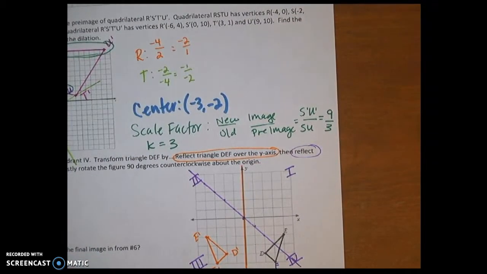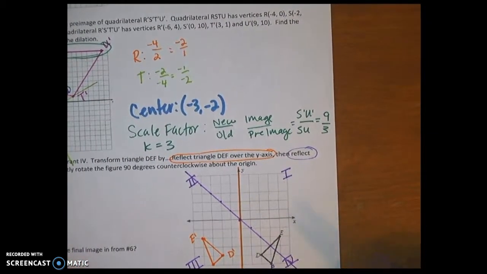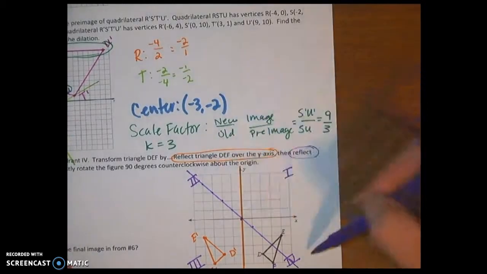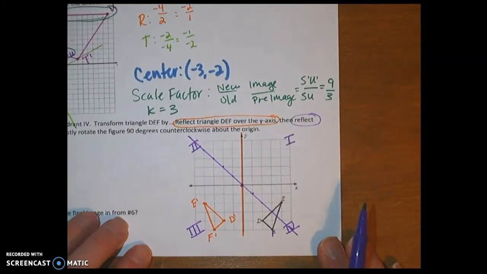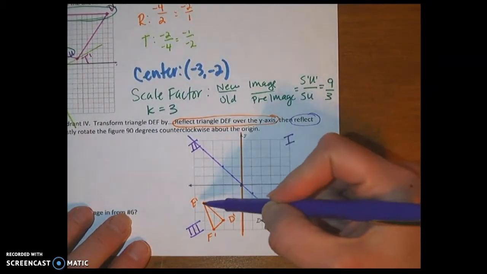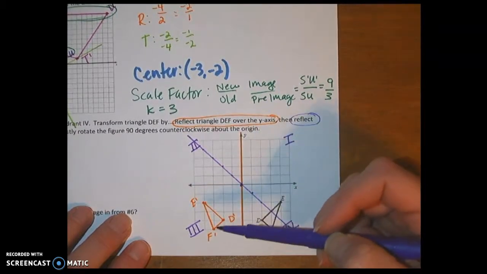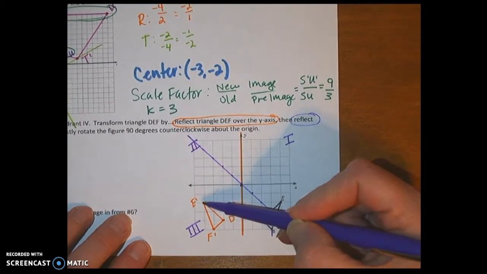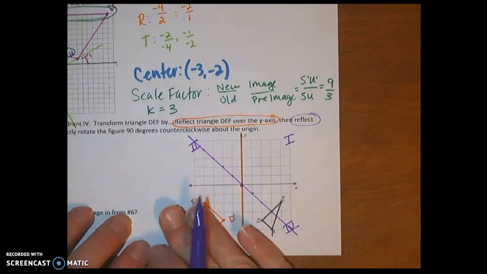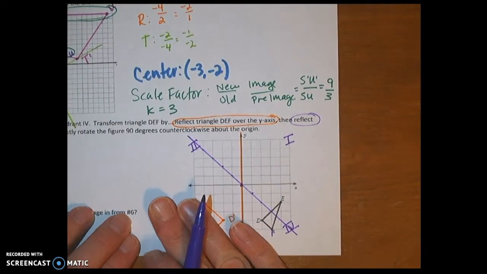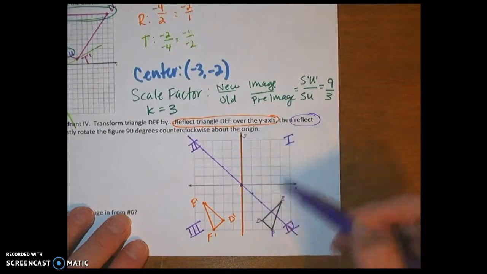And remember, when we graph over a line, we're still going to count, but notice that this one is turned. So since this one is turned, I have to make turns when I do this. So I am going to go ahead and graph or reflect this, and because it's over here, it's got to flip, so it's going to end up over here.